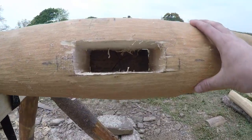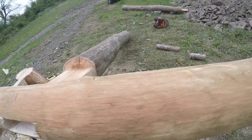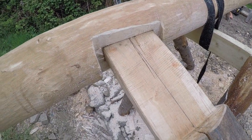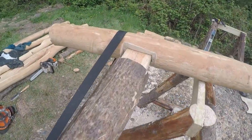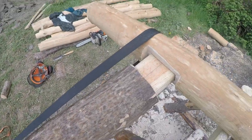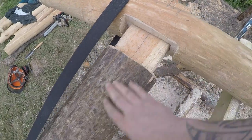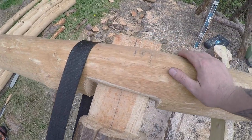Okay, just test fitting, getting pretty close. You can see I've got a few gaps but a few tight spots, but it is going to slide in, so I just need to take a bit more off and then we'll try and ratchet it into there. Right, so it's going to fit, it's in, it's through. We're just using these straps here to pull it in. I made it way too long, I did that on purpose just because the piece of wood's too long anyway, so I'll just cut it off.